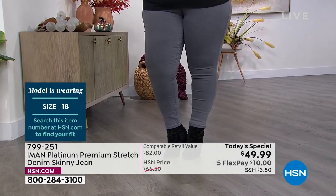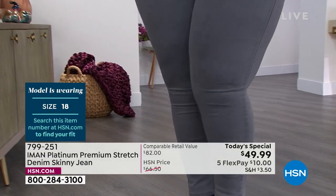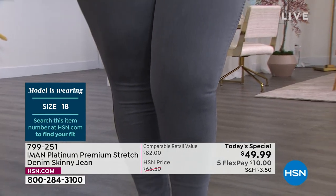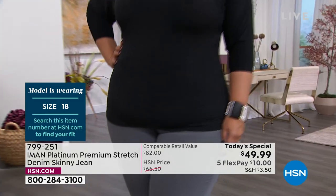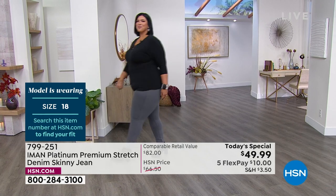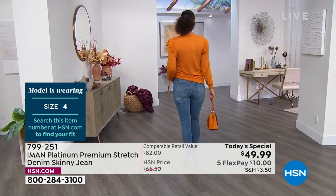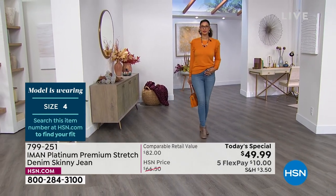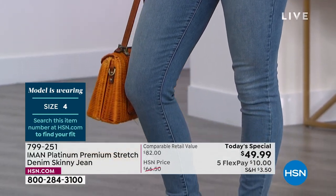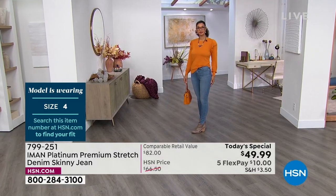For those of us who need a little help in that area, she definitely helps out. But when you do have curves, she celebrates that. She wants you to feel confident, feel like you're wearing a custom tailored pair of jeans that fit you beautifully. Whether you have more going on in the hips or tush with a smaller waist, you'll get that fit — no waist gapping. I've tried on some very expensive pairs of jeans recently and the fit was terrible. I put these on and they fit. They look great.